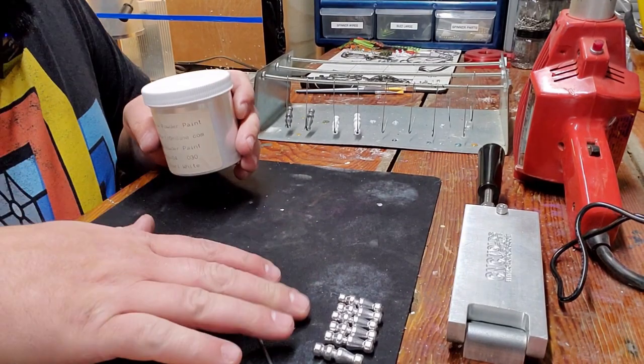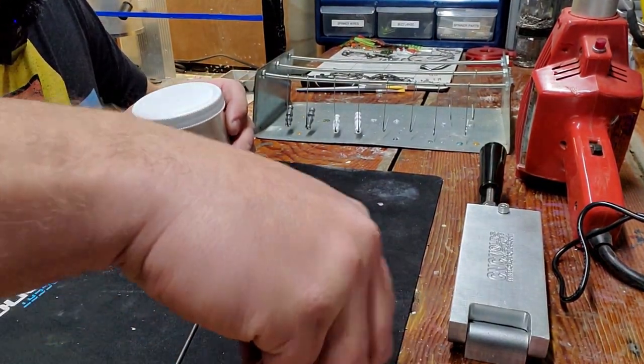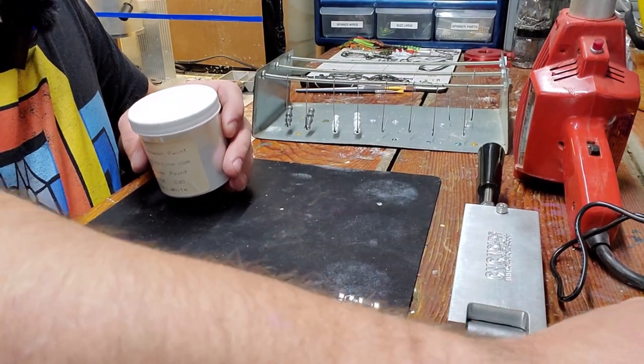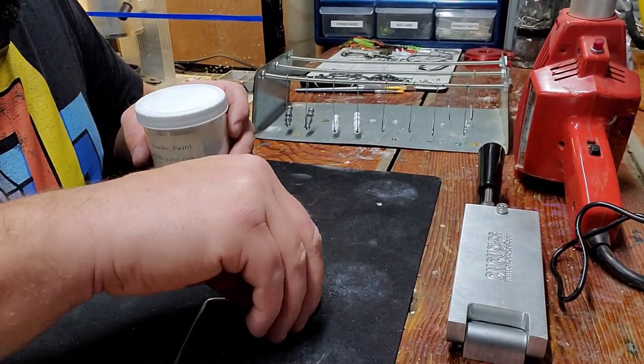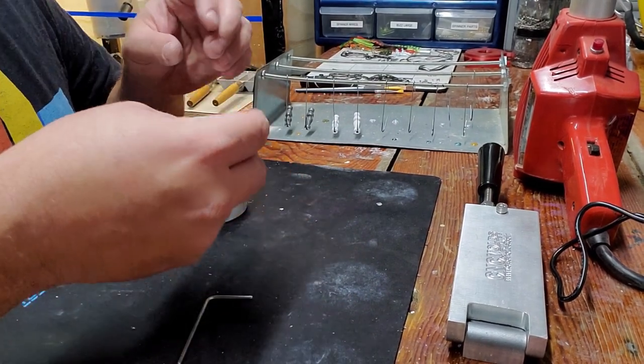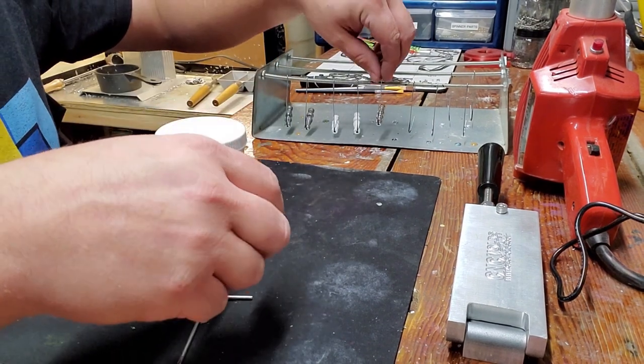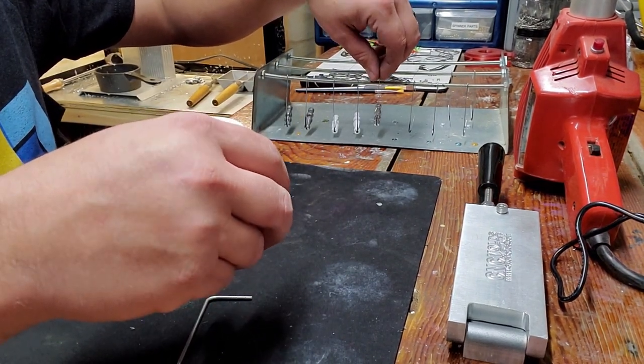So, got those loosened up. Some of these are actually gonna go to a customer of mine. I'm actually making a bunch of these for a guy who wants a whole bunch of them. And I probably won't ever do it again because these are a pain in the butt to make. I'm only gonna do it when I need them. I also have some brass inserts that I bought before, so I'm gonna probably end up using those as well.